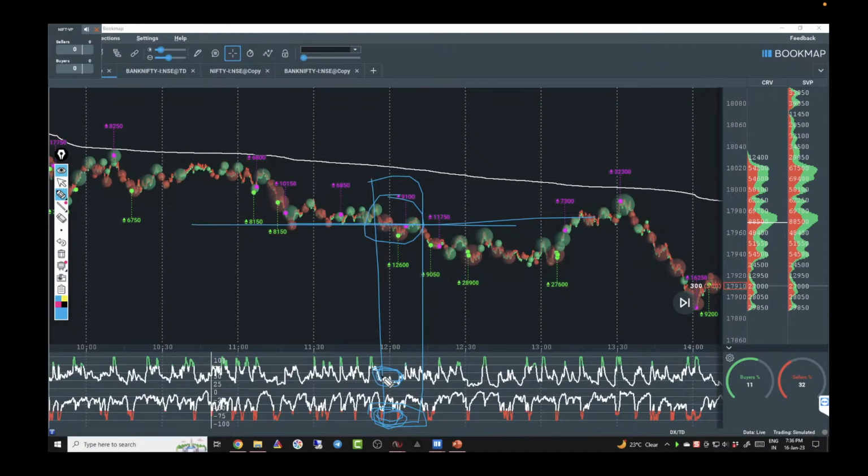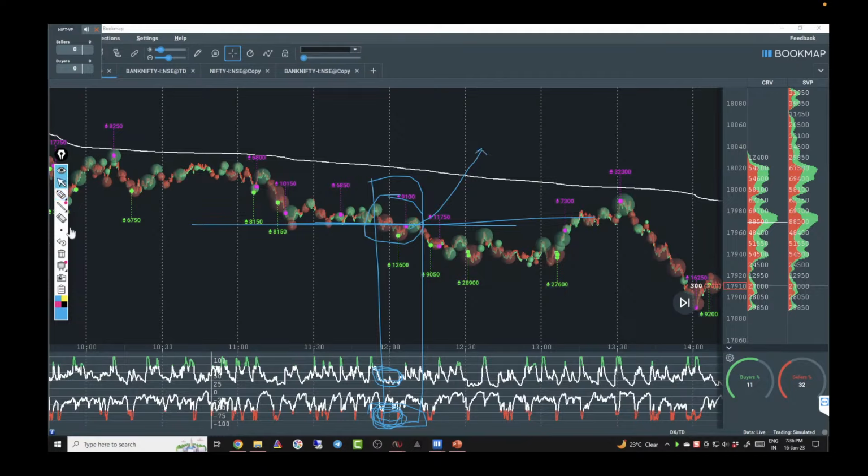It clearly shows that someone is smartly consuming the market sell orders as limit buy orders. I'll repeat it. Assume that there was a support and we are seeing a volume pressure, and we are seeing only the presence of aggressive sellers, not the presence of aggressive buyers. So that clearly indicates someone is passively consuming those market sell orders, and the possibility of market reversal from this support is quite high.